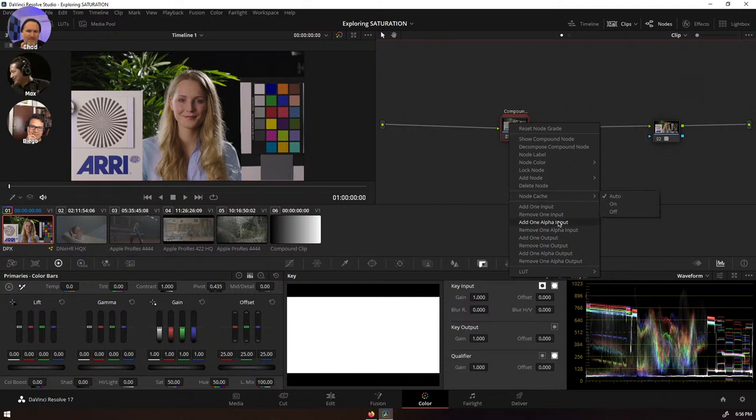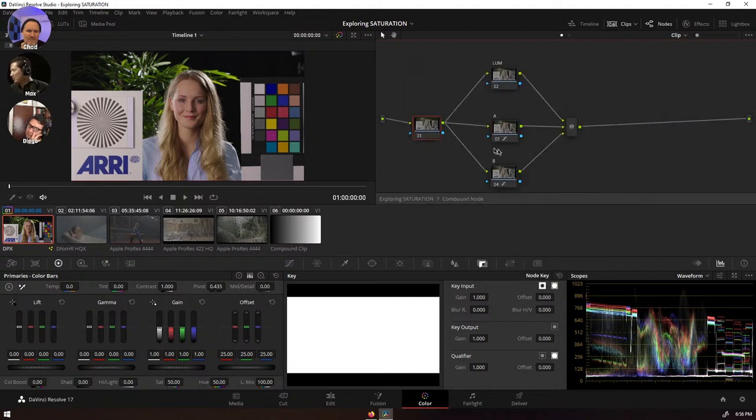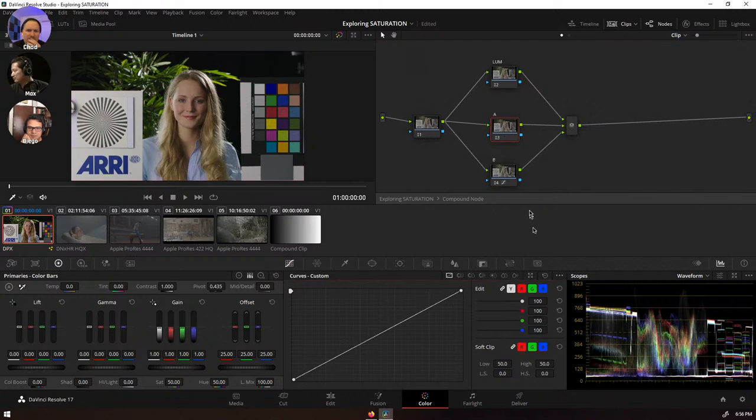Did I trigger your curiosity yet? So it doesn't end there. If we go back into our compound node, here we have the parallel node, right? And let me reset my curve. Instead of just boosting the topmost part and bottommost part of the curve, I probably want to create an S curve, using a layer mixer node instead of a parallel node. And by doing this, I can try to use my editable spline, and I can try to create the.